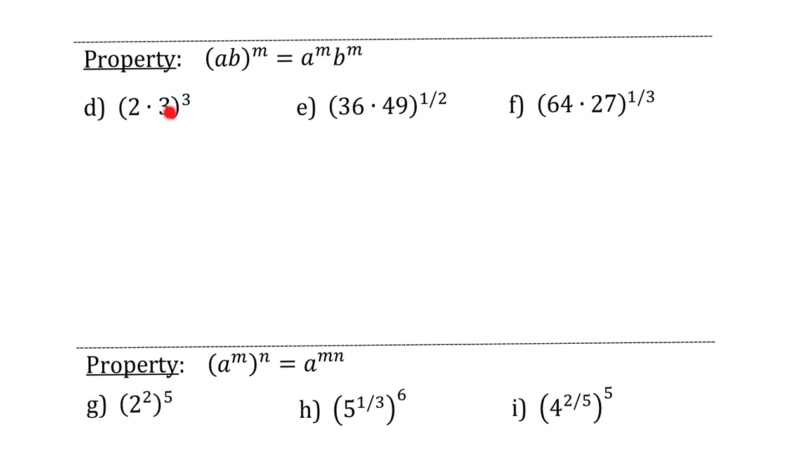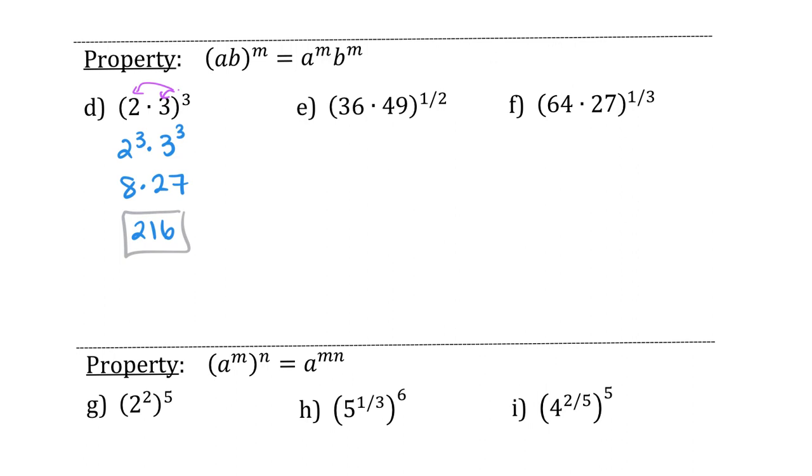So in this case, we could do 2 times 3, which is 6 to the third, but let's try to distribute the exponent. So since this exponent is 3, I'm going to bring it down to here and here. So this is going to be 2 to the third times 3 to the third. 2 to the third is 8. 3 to the third is 27. 8 times 27. Putting it in my calculator, 216. Okay, and I don't know that that was a faster way than doing it the other way, but it would also work.